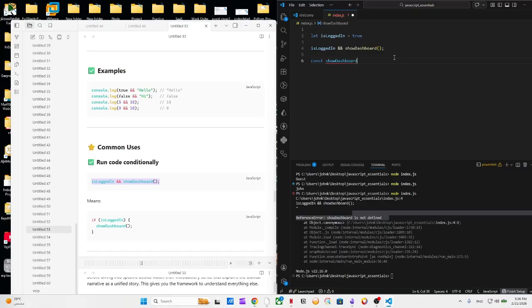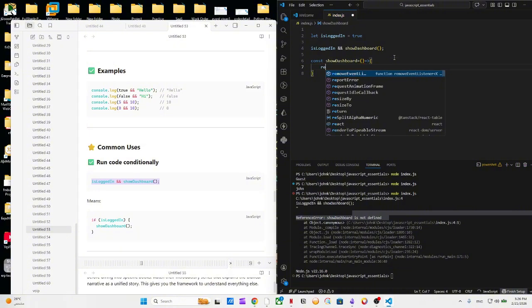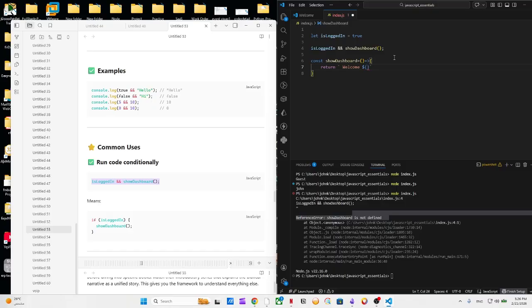I'm using an arrow function here, so I'm going to return welcome, using backticks here. Welcome, and I will add name here. So I'm just going to add name here.